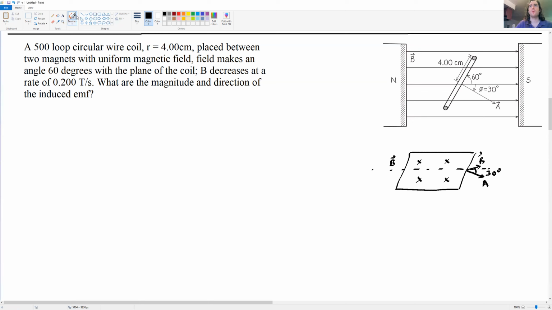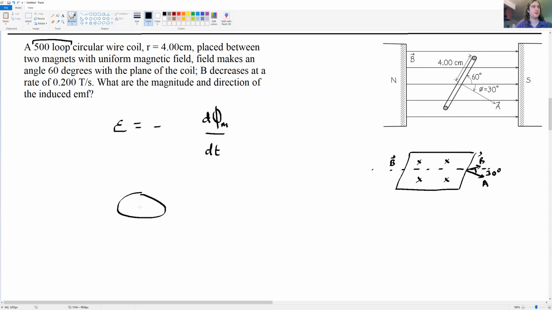But there's one more point I want to point out. This is, again, a Faraday's law problem. In this particular problem, and what is actually characteristic of a lot of these problems, you have multiple loops in the circuit. Whenever you have multiple loops, you have to imagine you take a ring and there's a change in flux for that ring.